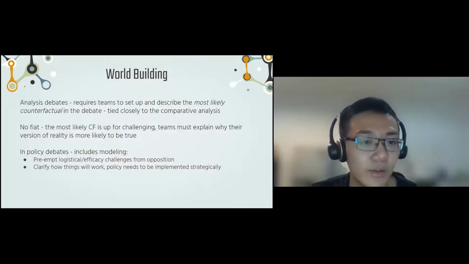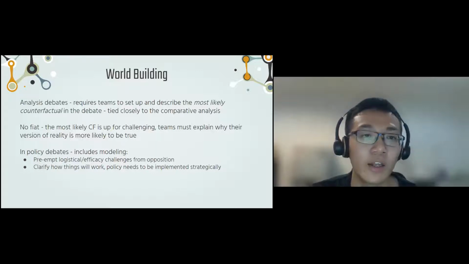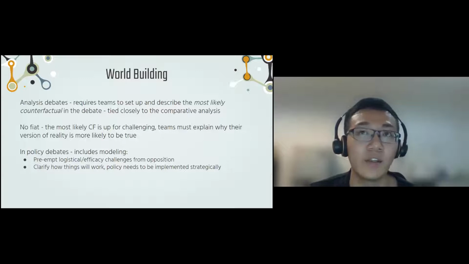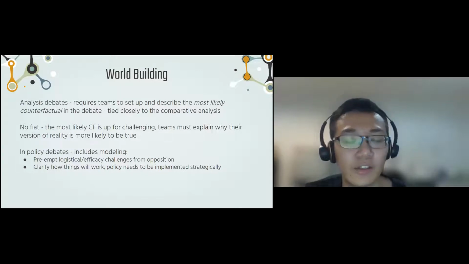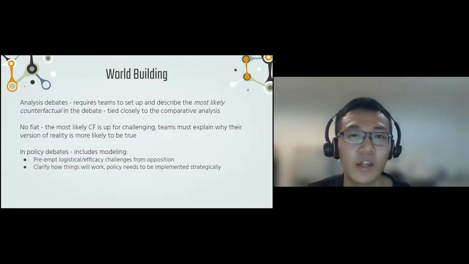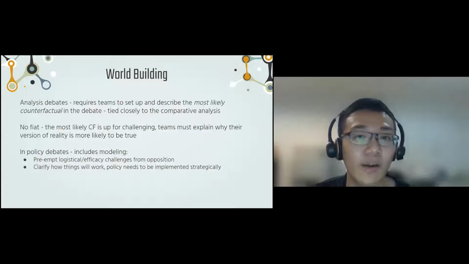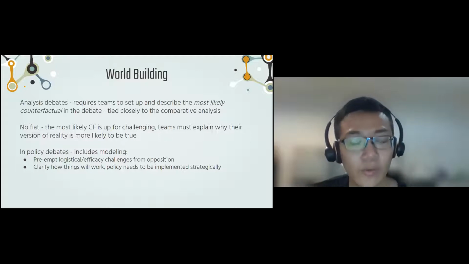The example that I like to use to explain what fiat is is the motion of banning guns. On government, you have the fiat to create collection centers that are funded by taxpayer money in order to repurchase guns from people at above the market rate. And it is not within the prerogative of the opposition to say that this is probably going to be very costly or cost a lot of money, because the government gets fiat to implement the policy in the way that they envision it and the way that they want to.